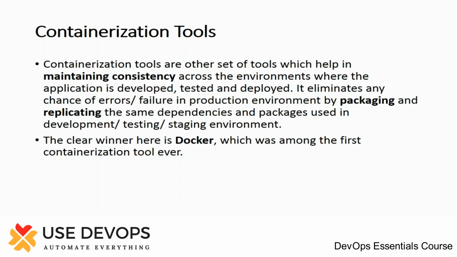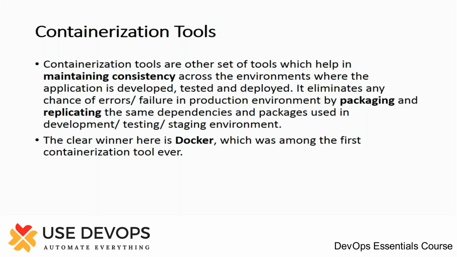So that environment is with the application and it will be consistent across the development area, testing area, and deployment area. It eliminates any chance of error or failure in the production environment by packaging and replicating the same dependencies. If your container is running in the testing environment, then it will definitely run in production, software-wise. If there is hardware failure, we can't assure that. But if hardware and network are okay, then you won't face any failure, because it has its complete platform and running environment with your package.